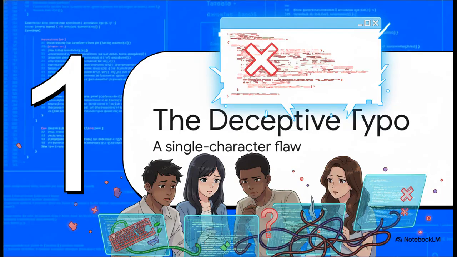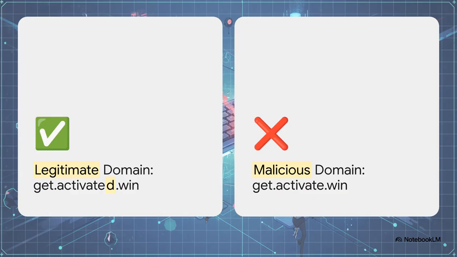Okay, so our story starts with a group of people all using the same tool. It's an open source thing called Microsoft Activation Scripts. You might see it called MAS. Anyway, they're the ones who started getting this really weird pop-up. And it all happened right after they tried to run a command to activate Windows. But here's the kicker. They didn't run the right command. And the trap? It was so simple, it's kind of brilliant.